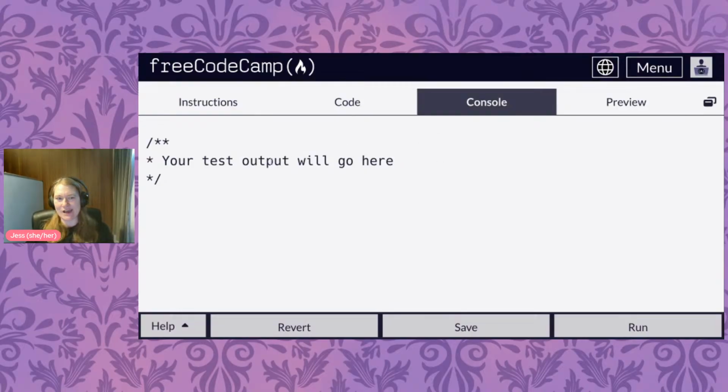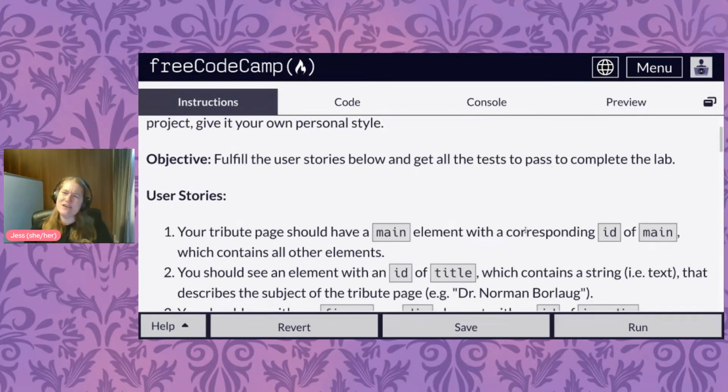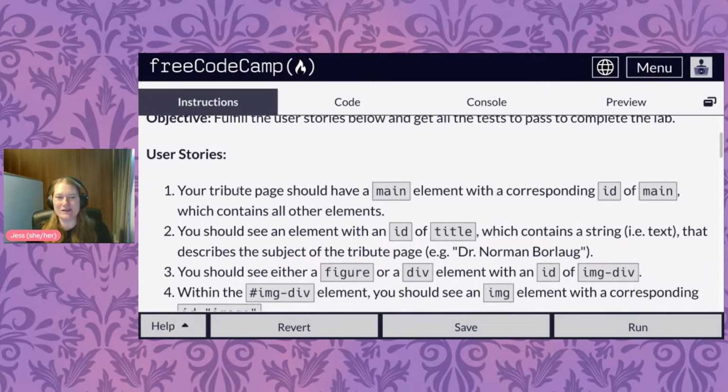Our test output will go here. This is giving us a user interface that feels a lot more like what using a text editor or other kinds of code tools will feel like in the near future when you are working out of the tutorial environment.